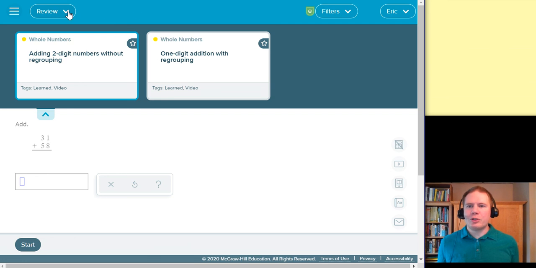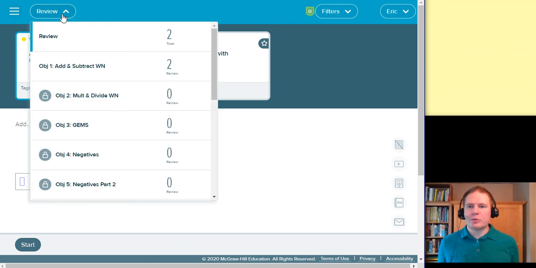The other thing you can do is click on this arrow under review, and you can go to any objective we've done so far. So right now it's just objective 1. That's helpful if you've scored relatively high in your initial knowledge check. You might not want to be practicing fractions or decimals right now.